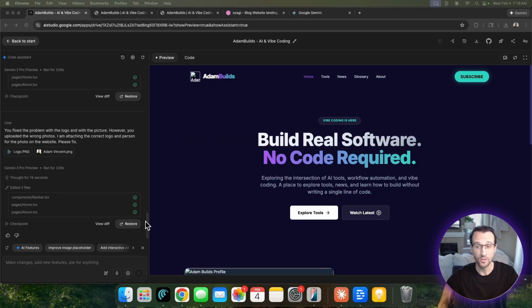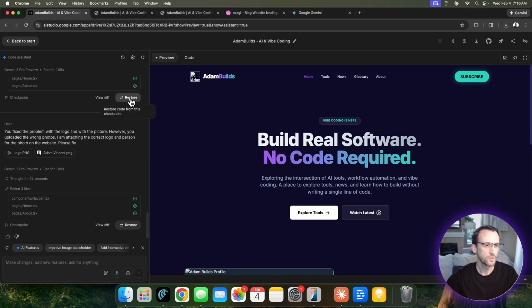If you make a change and you realize, oh gosh, that change didn't work and I want to go back to a previous version, you can do that. Simply click restore on the previous version up here. And that should bring back what I had before. Pretty much 75% of the time, I notice when I try to chat with it, ask it a question and not to commit any further code changes, it just ignores me. It's built around mockups. It's built around doing things and making changes. The programmers of this tool have obviously built some parameters in place to fix the problem and try to make it better.